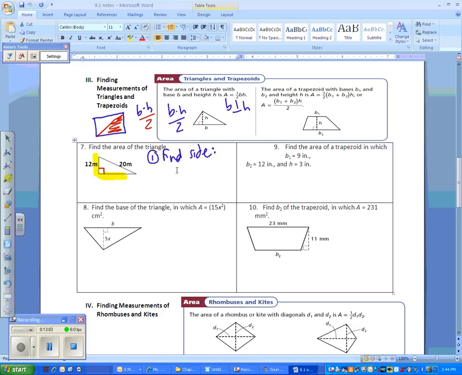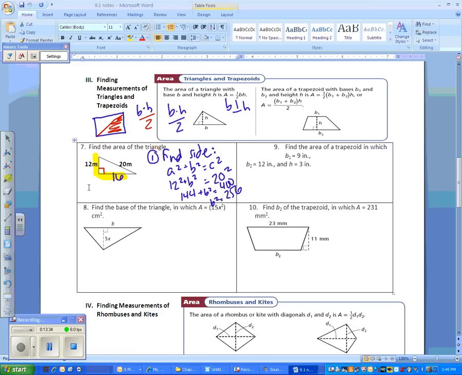That's our base. So you're going to do a squared plus b squared equals c squared and plug in our knowns. The 20 is going to be your c because it's across from the 90 degrees and it's the biggest side. And a, we'll call that 12. And we'll keep b because we'll remember b is our base. So 144 plus b squared equals 400. And you subtract 144, you get b squared equals 256. Square root it, and you get b equals 16.